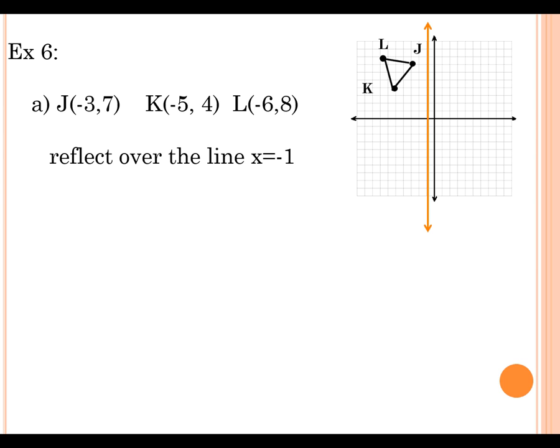And again, all you have to do to get the points for reflection is to count to that line. L is 1, 2, 3, 4, 5, 6 spaces to the line, so I would count 6 spaces on the other side to get that point. J is 2 spaces to the line, so it's going to be 2 spaces on the other side of the line. And K is 1, 2, 3, 4 spaces to the line. Let me double check. 1, 2, 3, 4. Yep, so it's going to be 4 spaces on the opposite side, which will give you this nifty image triangle and those points. All right, that's it. Let's keep going.